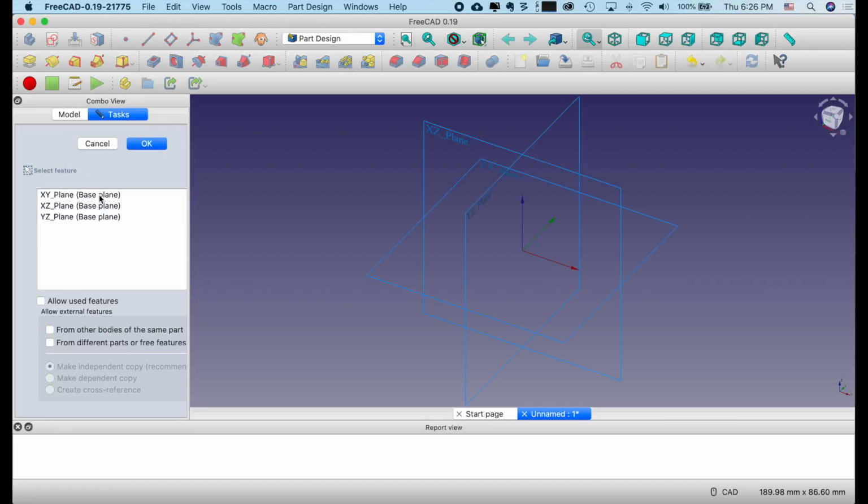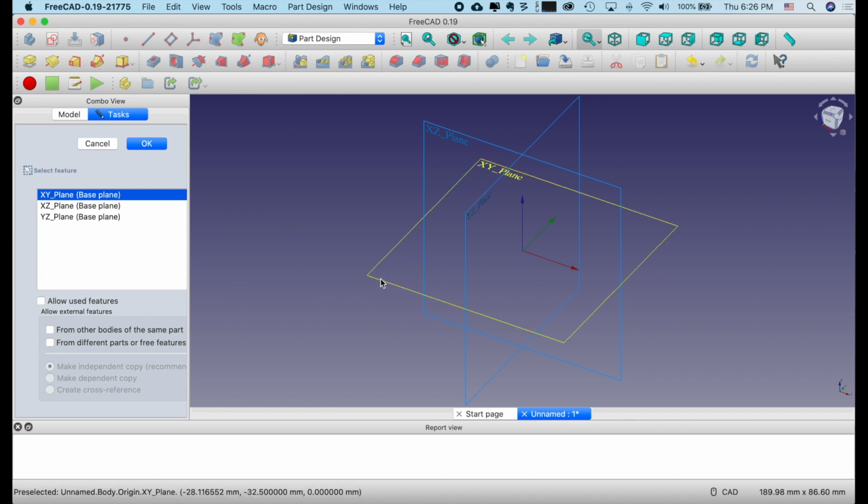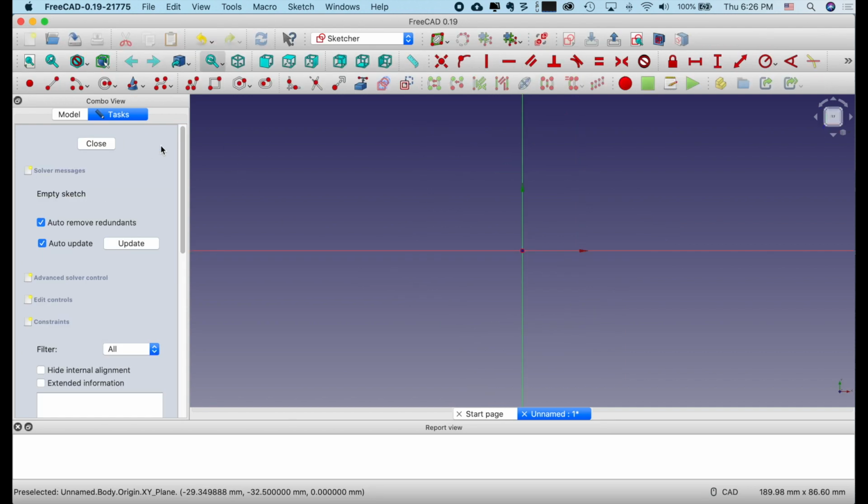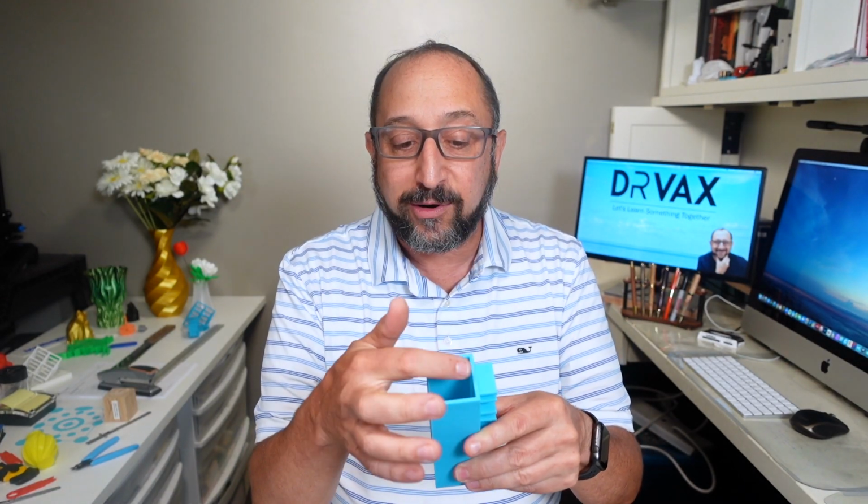You create a body by creating a sketch on a plane. We're going to use the XY plane. That's in essence the tabletop. Click OK. And now we're going to draw out this shape. Now, once again, I can't use a rectangle because it's really not. It's narrower here than here.